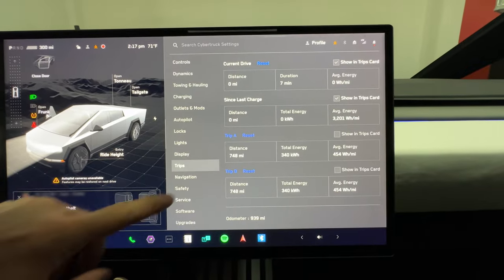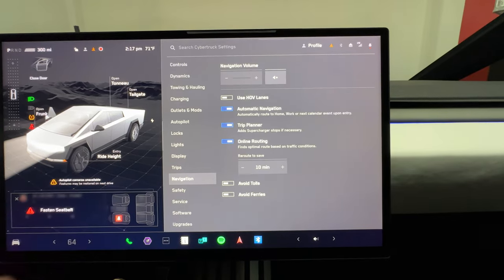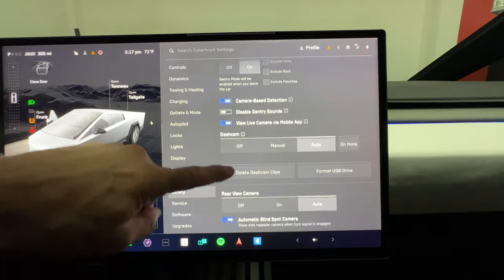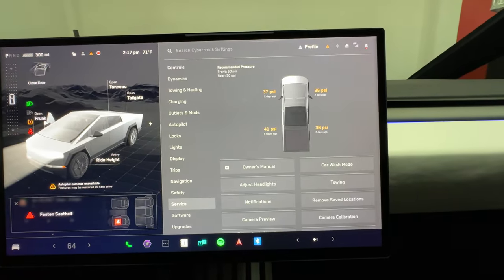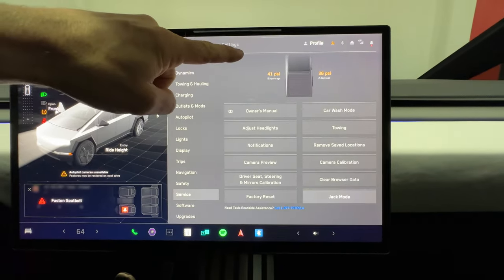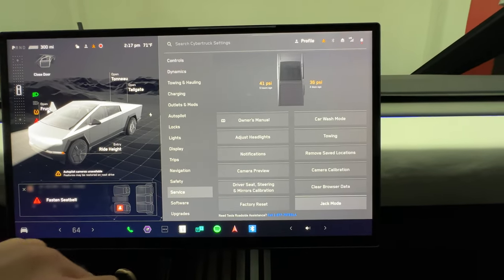We'll play with that later, trips. Navigation. Sentry mode, which you're all used to. Tire pressures, got headlight adjustments, car wash mode. Looks like all the normal Tesla stuff.